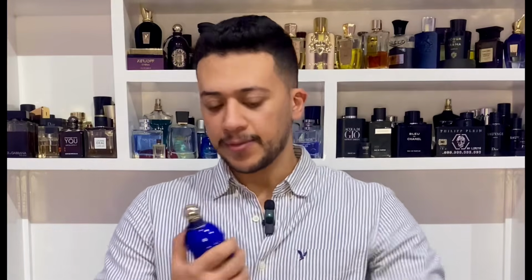All this blend with the spices and the fresh citrusy opening with the fig leaf. All this blend with a special hint of roses. You can notice the roses here. After about 10 to 15 minutes, or 5 to 15 minutes after the opening calms down, you can notice the roses interacting with the blend.